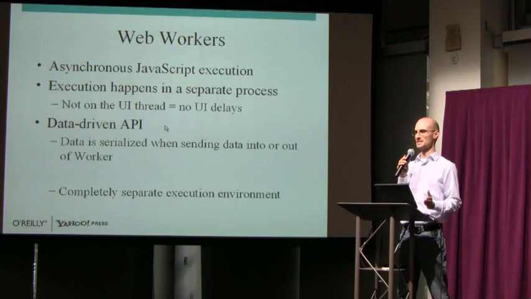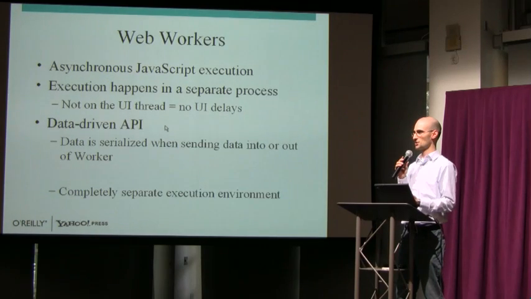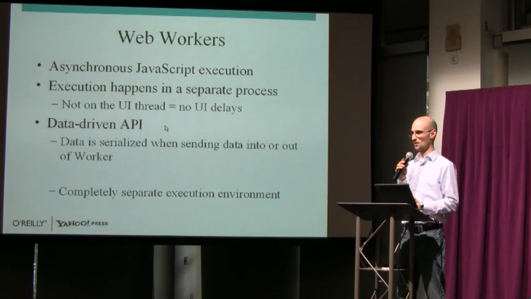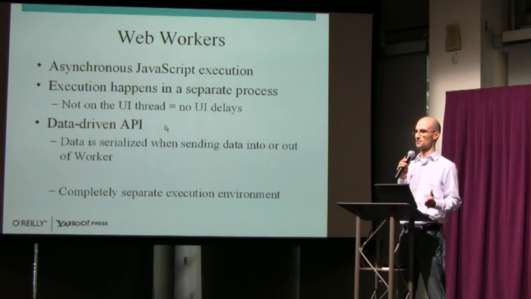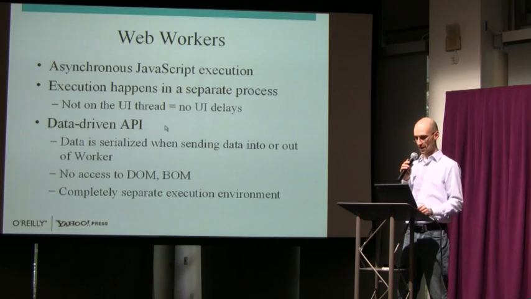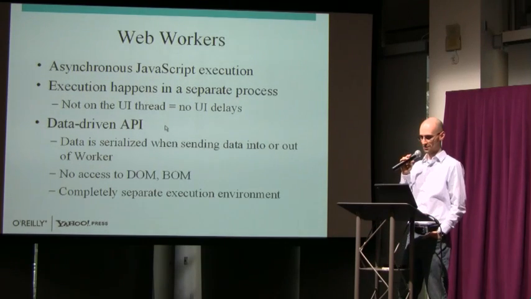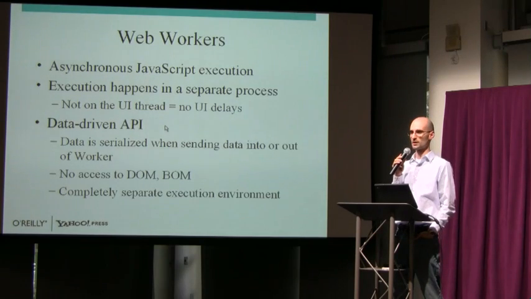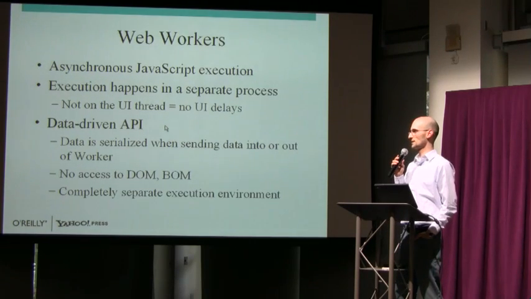And so when you pass data into a web worker, the data is serialized, and it comes out the other side as an execution job on a separate thread. And that all gets run just in one big batch, but it's not interfering with the UI. It's not interfering with other JavaScript. They said no access to the DOM, no access to the BOM. The completely separate execution environment lets you do pretty much whatever you want without worrying that it's going to affect the user experience.